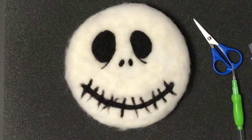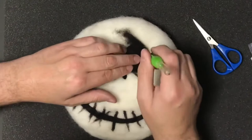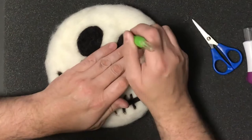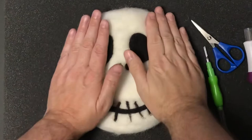Looking at it now I realized his left eye was a little bit small. I know they vary quite a bit in the pictures, but it just didn't look right to me, so I went ahead and added a little more black around his left eye. Once I did that I thought this really captured the look of the character. I'm going through tightening up some spots that seem a little bit loose. This is certainly one of those projects you could keep messing with, but you just have to know when to stop.